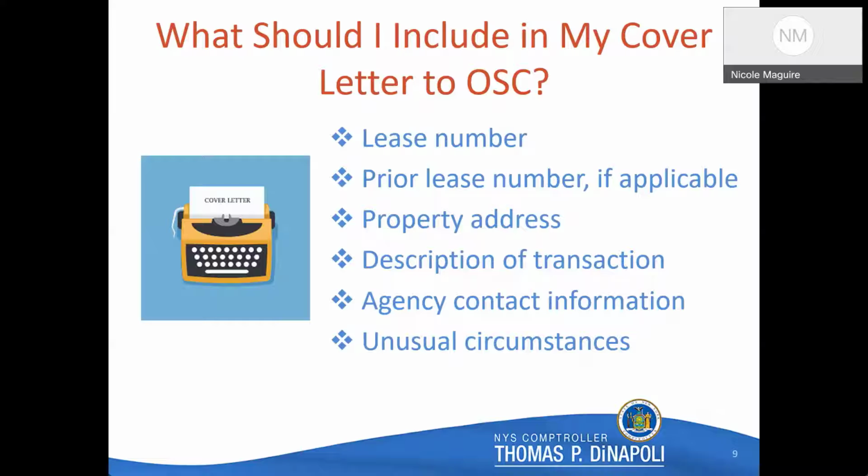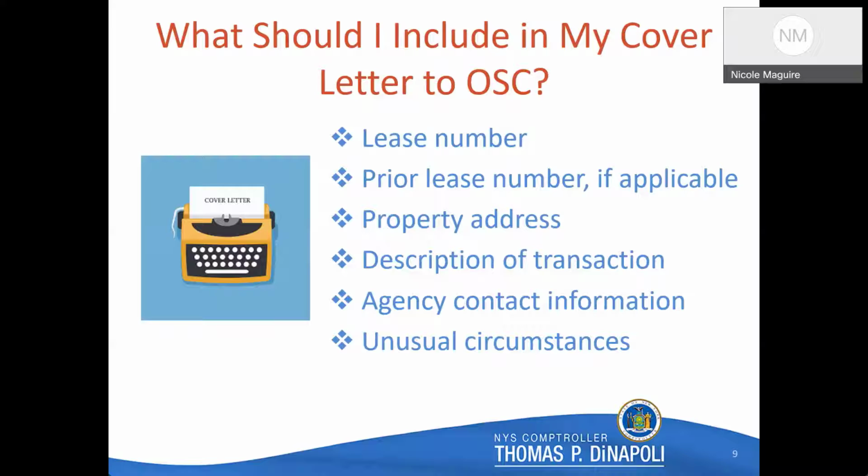Both the transaction value and intrinsic value can be outlined in the cover letter. OGS, for example, uses a format that includes the cost breakdown chart as part of the cover letter. They provide an outline of the first year's expenses, both on and off contract, and then a column for the full expenses for the entire lease duration. This is the most comprehensive introduction to us of what we should be verifying in the included lease documents.